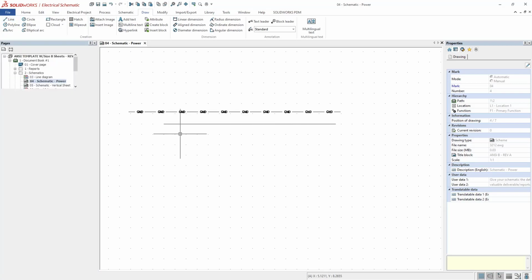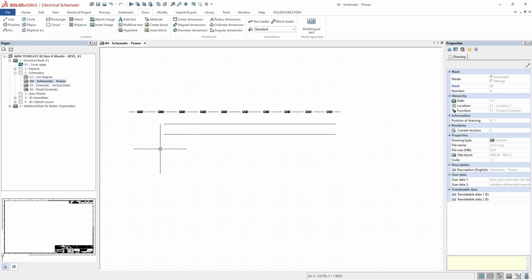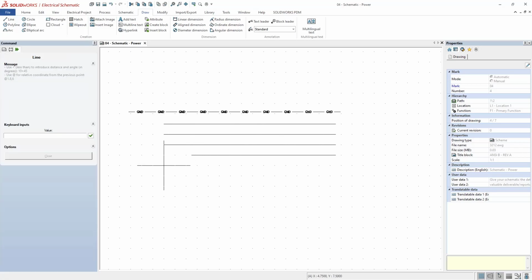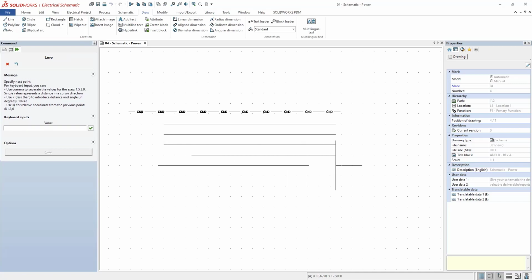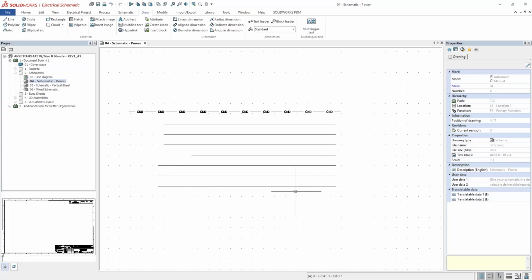One of my tips and tricks that I love to share with people is try to always use the snap spacing if you can. Snap and grid are your friends. A lot of people don't like to use them, but I do. I know these are not wires yet. We're going to get to that. So I like to start with the lines here and just use drawing lines. Use the draw tab and use the line command, right? These are just graphic lines. These are not wires yet.